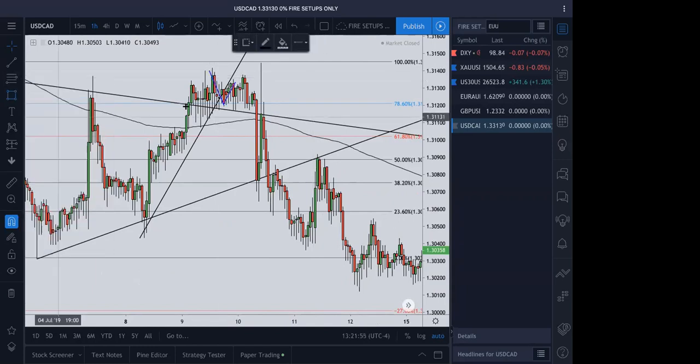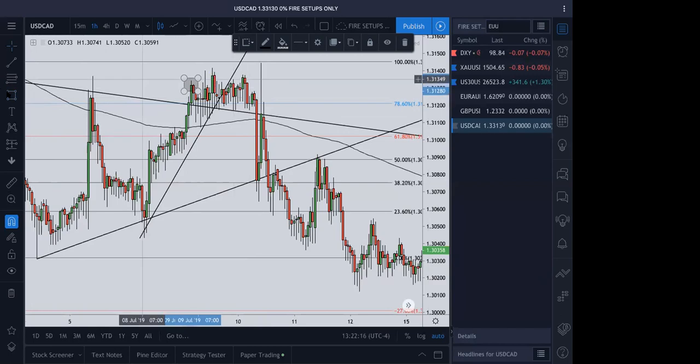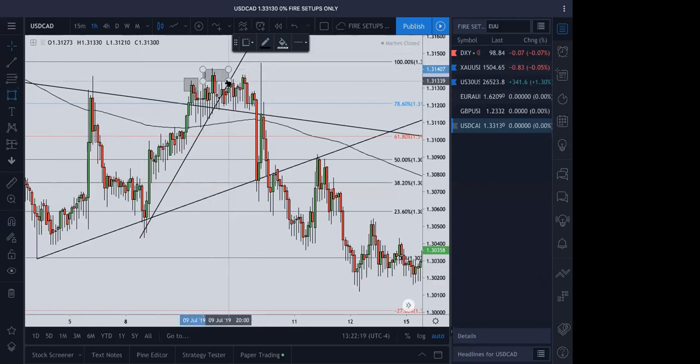What is this? That is a bullish W. Yes, correct. I have a head and shoulders in the top. Ugly head and shoulders, but it's head and shoulders. Yeah, head and shoulder, and it's also bullish W, correct. Now you can adjust your trend line a little bit so it doesn't cut too much body.